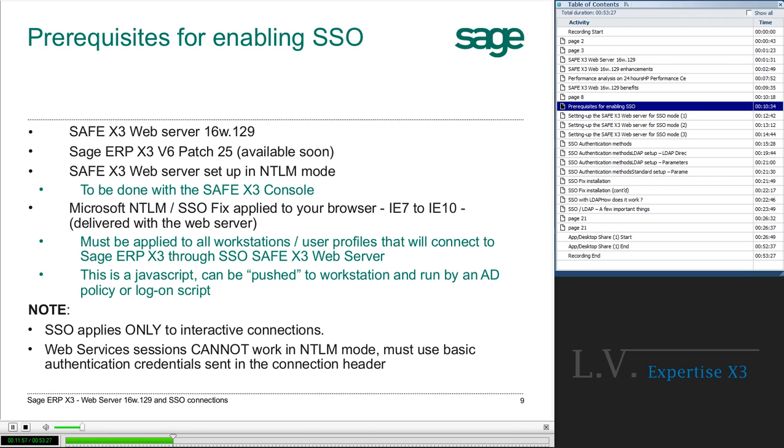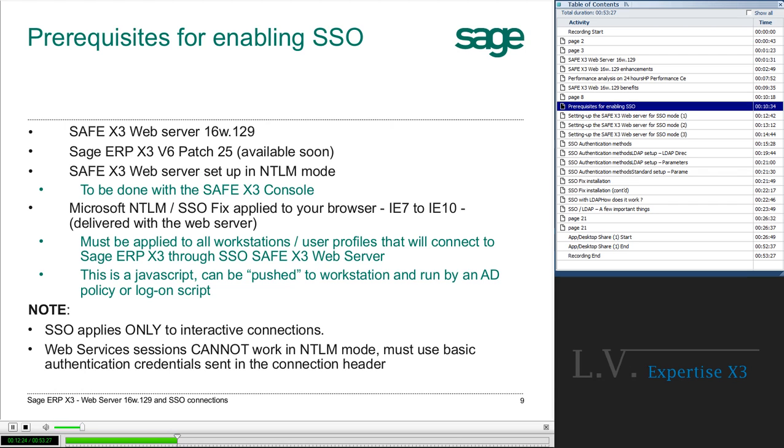This fix is given in our package. We put a zip in one of the directories of the web server, and if you unzip this file and execute a JavaScript, it will change a value in the computer registry, so that the NTLM module will work.